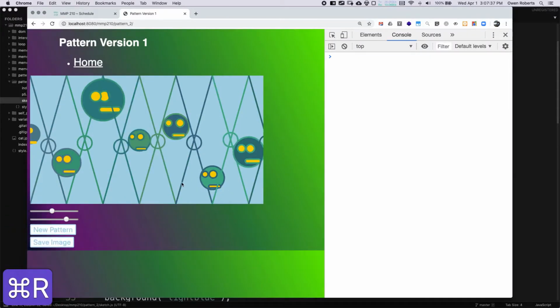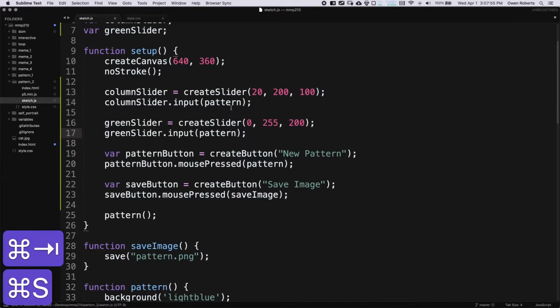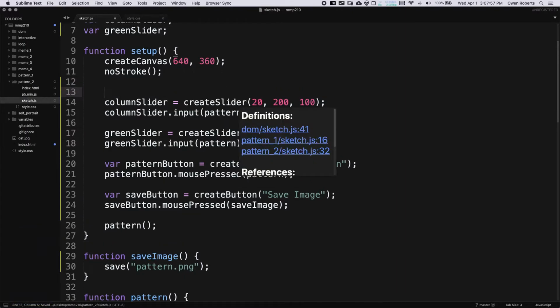And so there's our green slider. One issue that we see already is that there's two sliders here and we don't really know which one does which. I have the two different sliders and there's no context for what they actually do. So let's add a little label right there. It doesn't actually have to say exactly what it does because it could be something abstract, but it's good to add a label just to give some context.